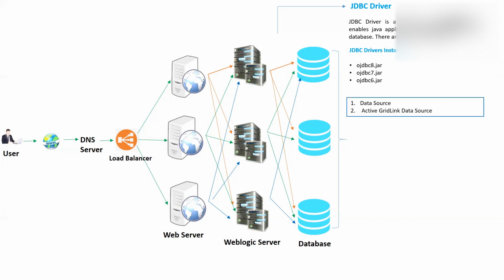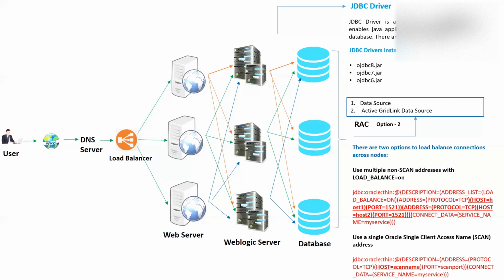When we talk about creating the connections from your application server to a database, the entity for that is called a data source. One more important data source introduced is the Active GridLink data source. It has a lot of enhanced capabilities that have been specifically designed to work with the Oracle RAC cluster, where you have a Real Application Cluster of the Oracle database. So you have multiple nodes of a database in the backend, and your data source connects with the different instances. To provide different enhanced features incorporated in your Oracle database, this Active GridLink data source has been designed specifically for RAC.